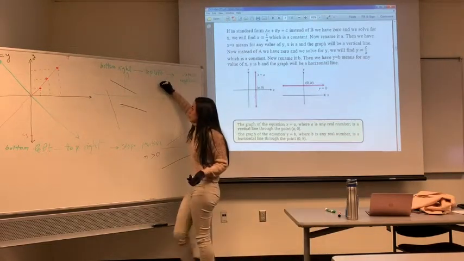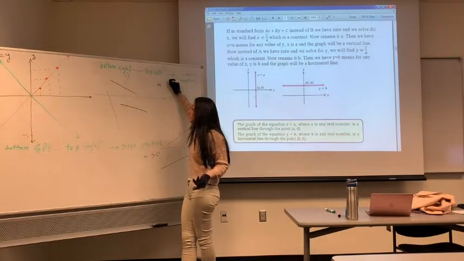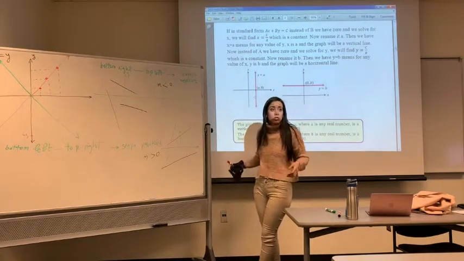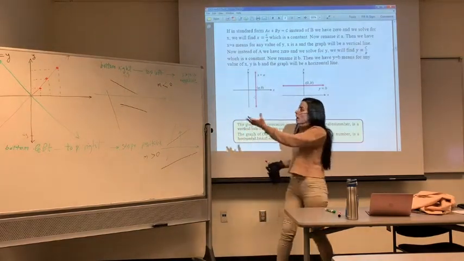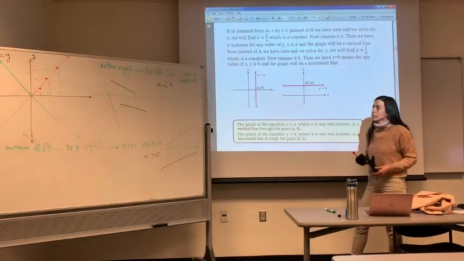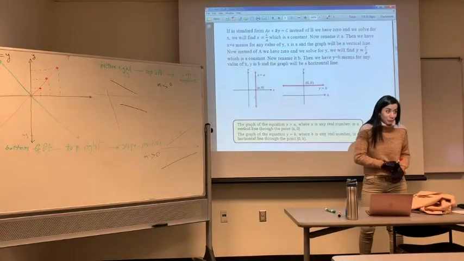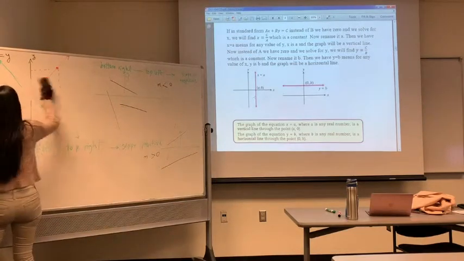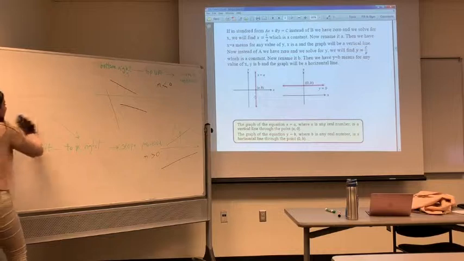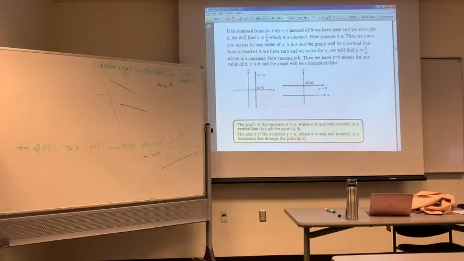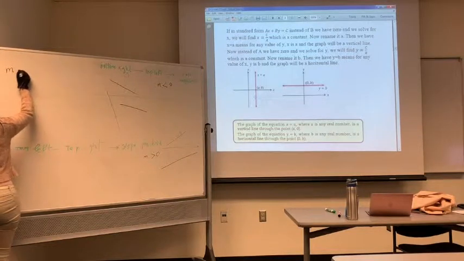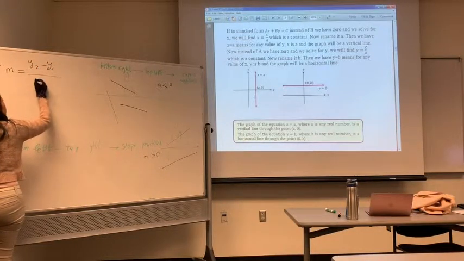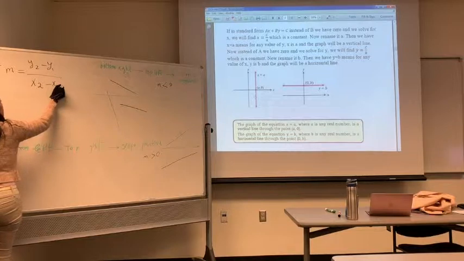So if I'm showing a slope with m, I should say m is less than 0. Now you should understand the meaning of less than and greater than. We already saw this, correct? So this is the idea of how a slope can be defined. But we have a formula for a slope. The formula for a slope is y equals mx plus b? No, that is the equation of a line you are giving me. So m is equal to y2 minus y1 divided by x2 minus x1.